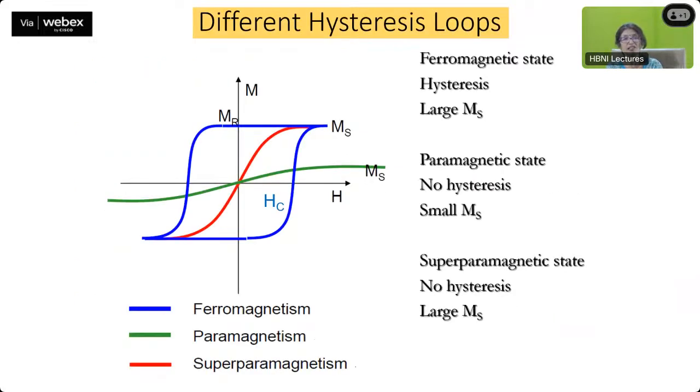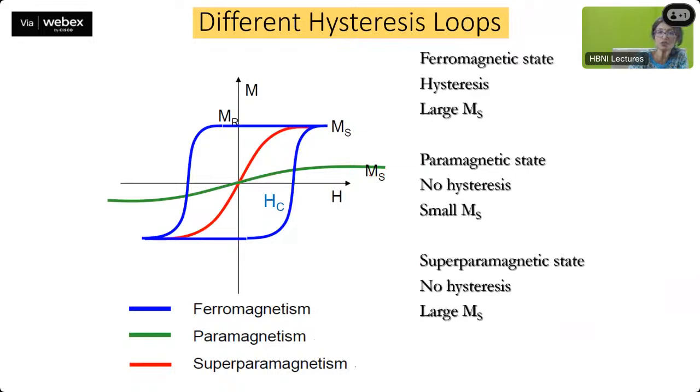This is FC magnetization. So if you look into the different hysteresis loops, all that we discussed so far, in the ferromagnetic state, this is the blue colored one. This is an ideal ferromagnetic material. This is how your hysteresis is going to look. In case of a paramagnetic material, it is this green plot, this green line over here. This is how a paramagnetic material looks.